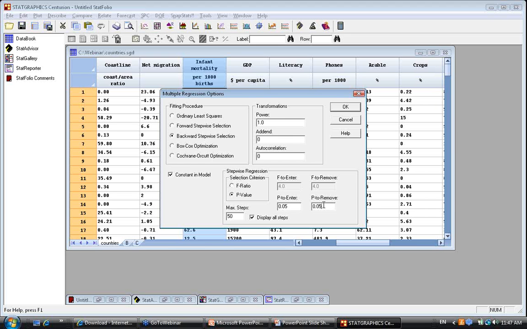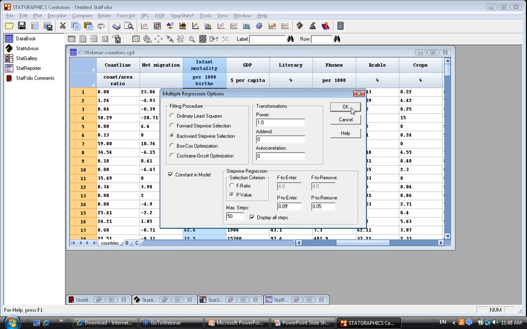Oh, and by the way, it also checks as it removes variables whether any of the variables that were removed early on might want to come back in, and sometimes they do. There's a p to enter value here. And if anybody who was removed early on becomes significant again, they can come back into the model.